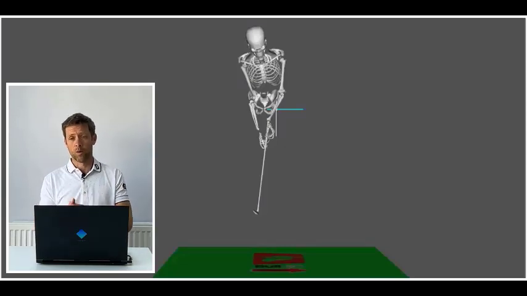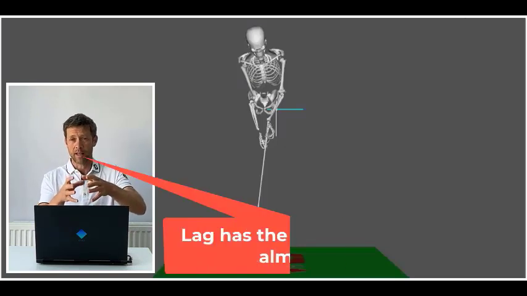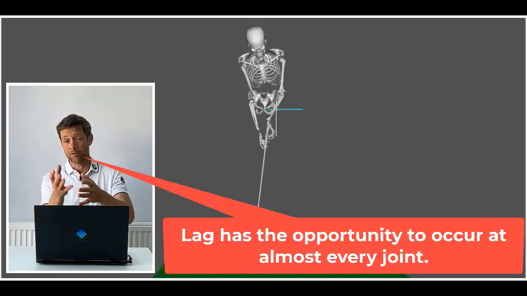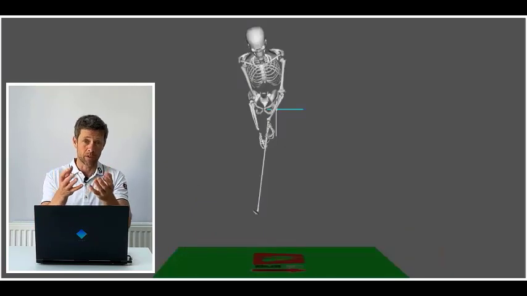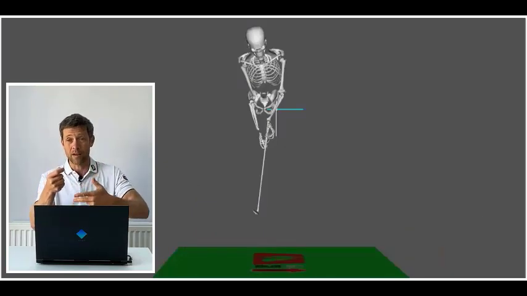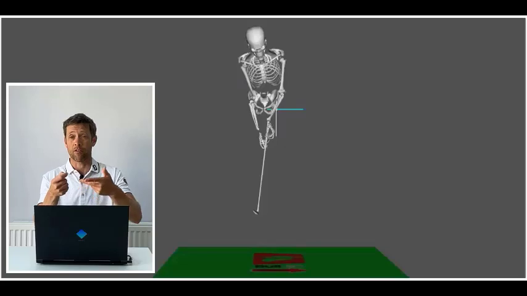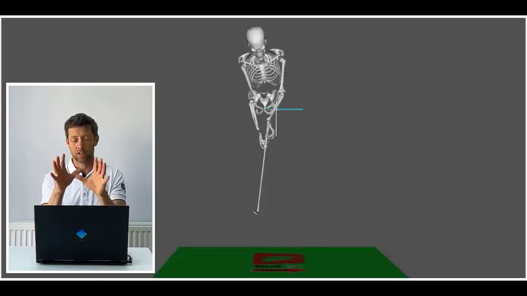So let's look once again at that definition of lag. Lag or latency really is the interaction between those paired and matching segments. Lags happen across every single joint in our body. For example, the foot to the ankle, to the tibia and fibula, up to the knee, to the femur, into the hip joint, the pelvis, through those segments, almost every vertebra through the sacrum, lumbar spine, thoracic spine, neck, each rib. We look at the rib cage as a structure. In essence, we have 12 pairs of ribs, these 12 pairs of rings that wrap around to form the rib cage.